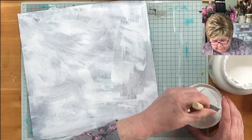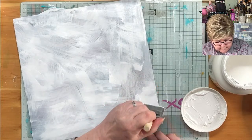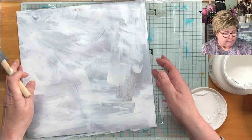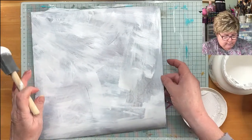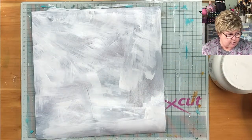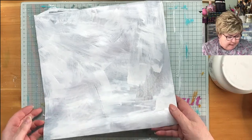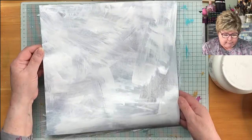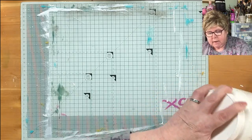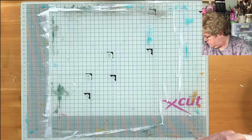So this is how I've spent my morning, trying to get organised and have something nice to show you. That's fine. It's by no means even or anything. It's just had a coat of gesso. Be sure and put your brushes into water as you use them. It's acrylic, it'll set like nails and ruin your brush. So that needs to go aside for a couple of minutes to dry. But I have one that I did earlier, haven't I? Yeah, here we are.